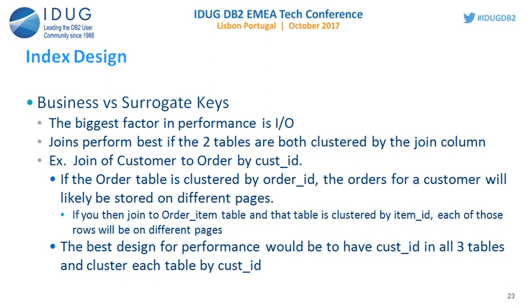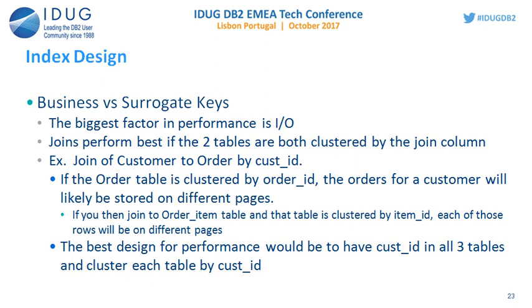Now, some other index design things. There's always been a long debate: should you use business keys, like your order number and your customer number and so on, or should you use surrogate keys, generate a sequence number for the customer and for the order and for the item? When object-oriented was big, people were saying every object intrinsically has its own ID, so let's make a global ID for it.